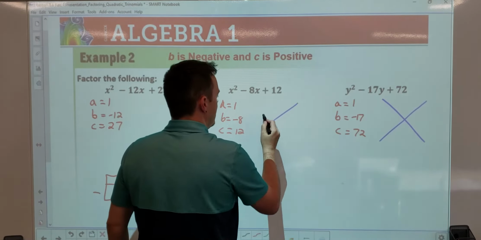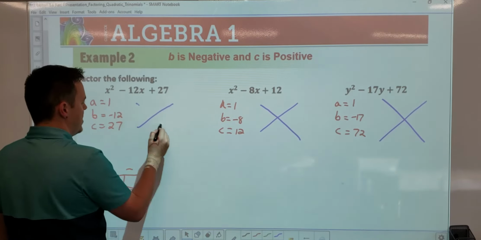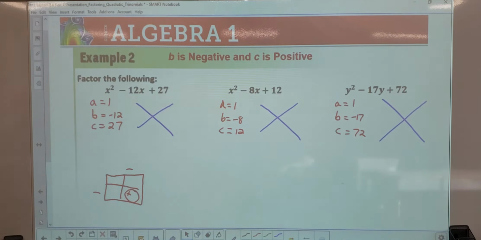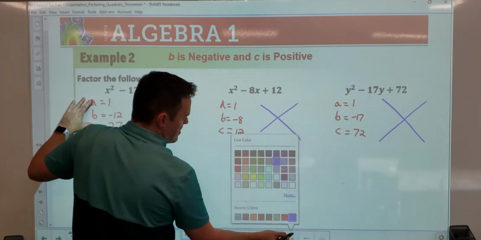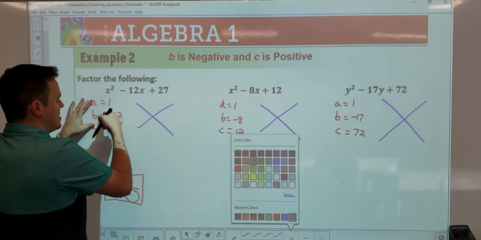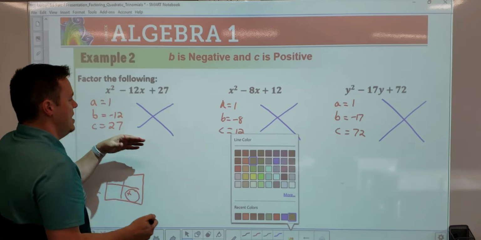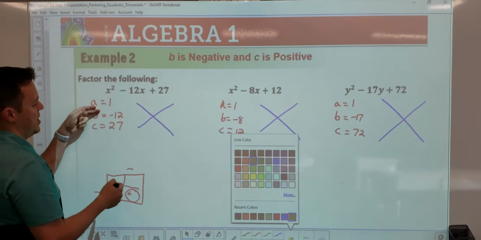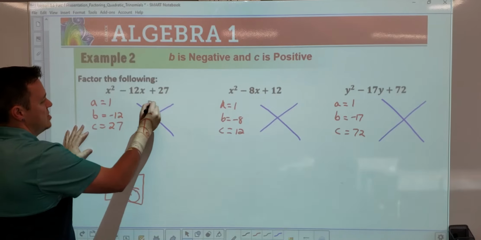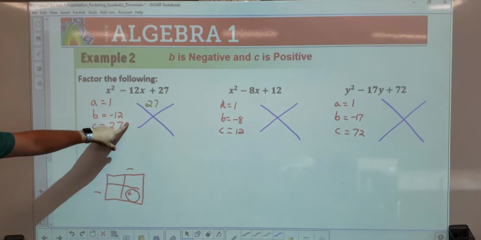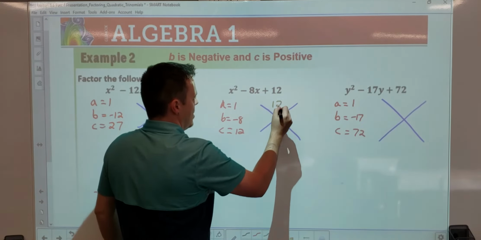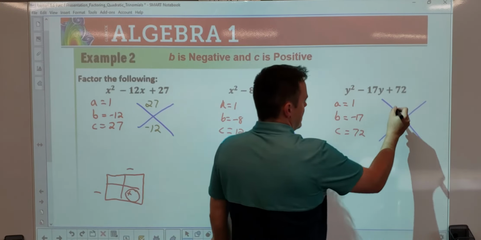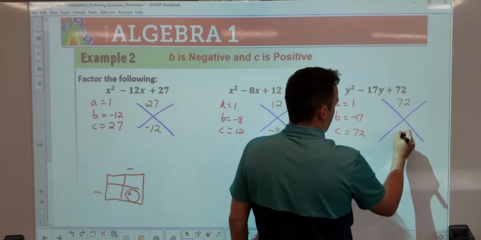Now, some of you in here, this is going to challenge you ever so slightly, but it shouldn't be that difficult at this point yet. All right, so we know our c value, on the top here, is going to be 1 times 27. This will be the last time I want you guys to write the a. Going forward, we'll just know that a is 1, and we're just going to focus on b and c. So it's 27, right? And then you do your other setup here of negative 12. This number here is 12 and negative 8, and this number here is 72 and negative 17.